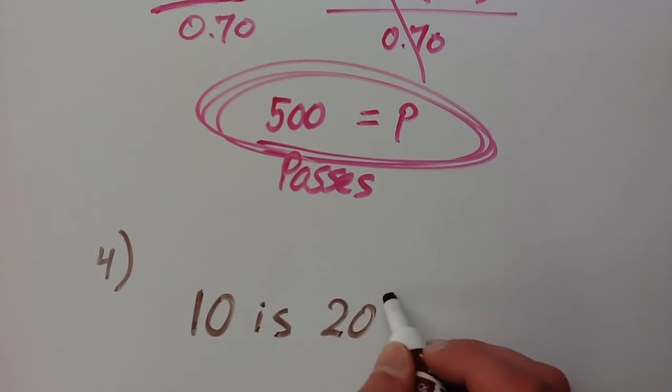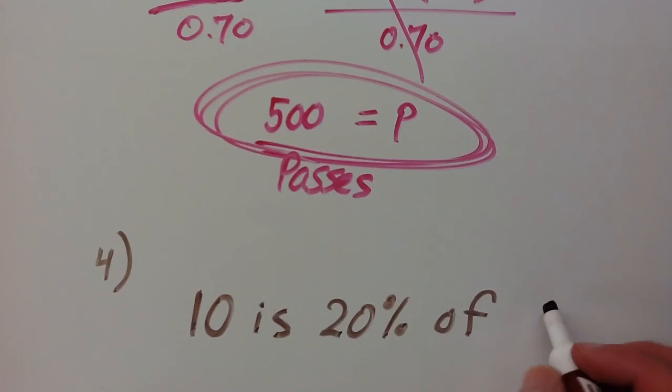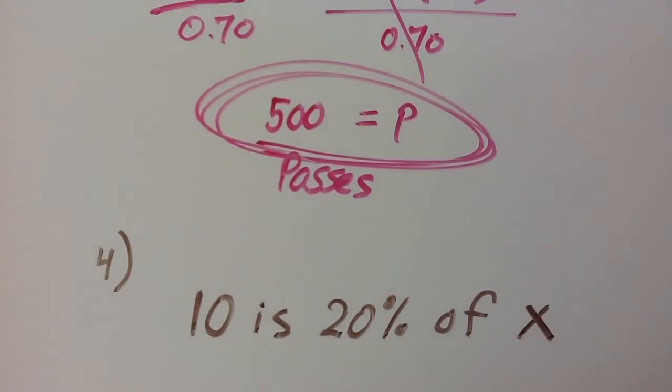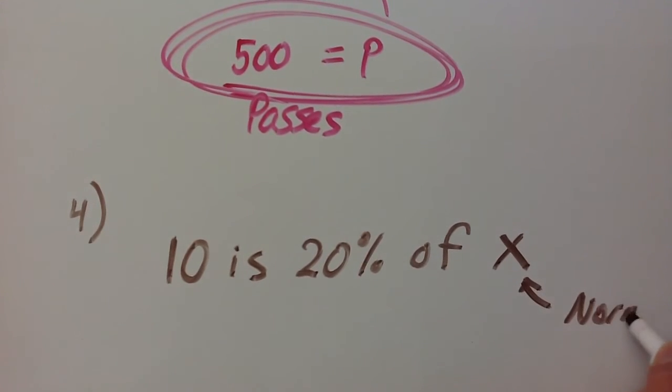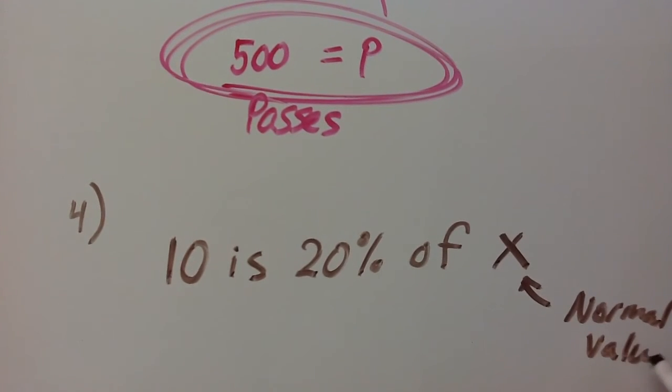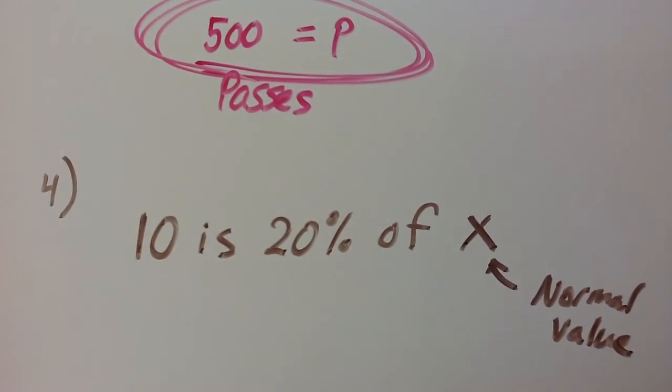20%. Then you see the word of, don't you? After the word percentage, you see the word of. And so 10 is 20% of what? 10 is 20% of the normal value. The normal value, okay? We'll just call it X, because that's our unknown. This unknown right here is going to be the normal value, the normal heart rate of the grizzly bear. But since it's our unknown, we're just going to use a variable to represent this. Now that we have this phrase written down, you should have this phrase written down in the box for number 4.